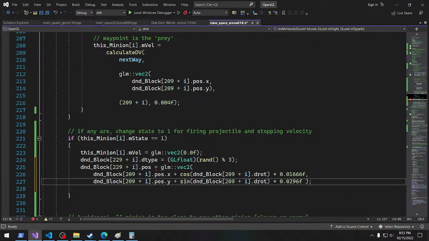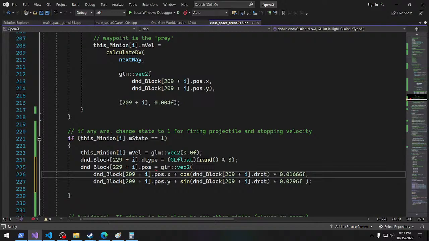So the position will equal GLM vector 2, the position of the x, plus the cosine of the rotation of the minion times 0.0166. That works. And then the y plus, there's a squiggly though.